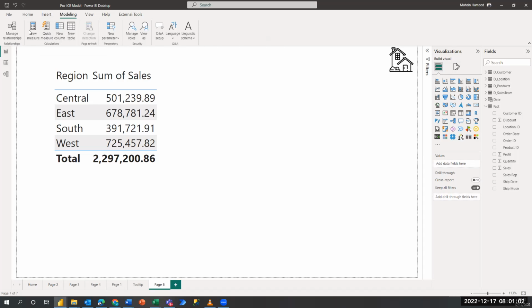If I click on the new measure button, it means that I'm ready to create a measure. And what did I say a measure is? Anybody?